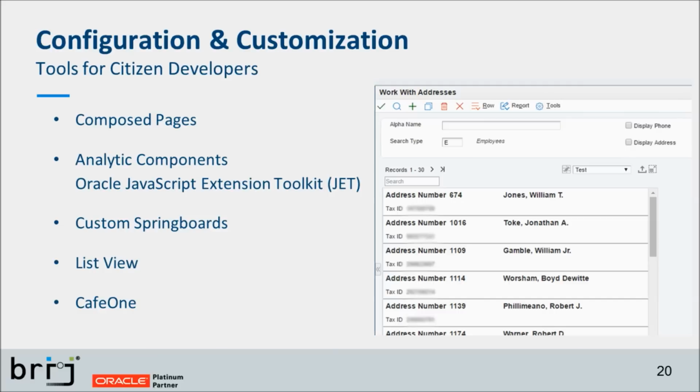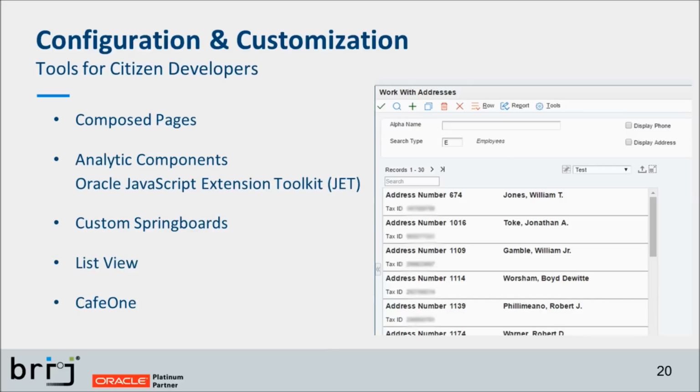one that I have not mentioned is related to the analytical components and the use of the Oracle JavaScript Extension Toolkit, also known as JET. This allows you to work with analytical content. So through creation and development of custom queries, you can change how it's displayed in charts and forms, and utilize things like tooltips.